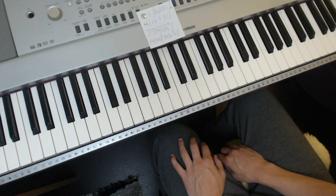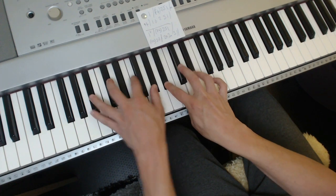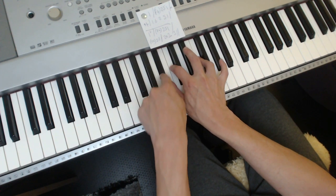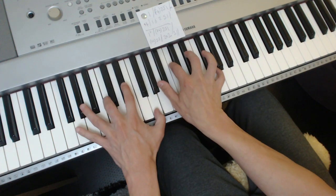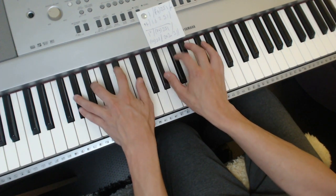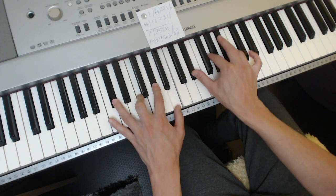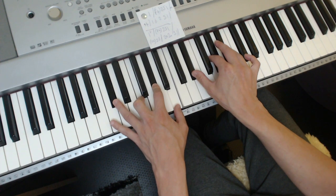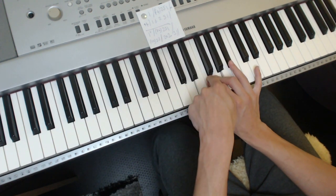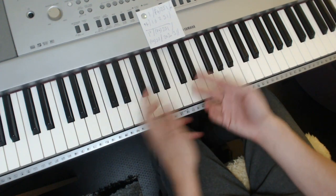So from the beginning: 9, 11, and 9, flat 9. The 9 is nice even with the 6 on top — that's the F I'm pointing at. Then going to the minor, which also likes the 11; the 9 is here. That's a lovely D flat 13 sharp 11, with the 9 implied. Then 1-6-2-5-1. Come back to that 9 chord. On the 6, it's nice when you don't play the 6 as a minor — you play it with a major 3rd, which allows you to play lots of nice chords.